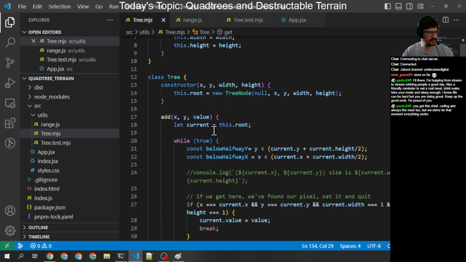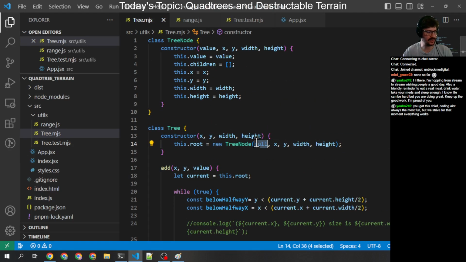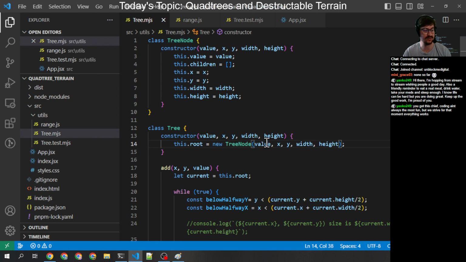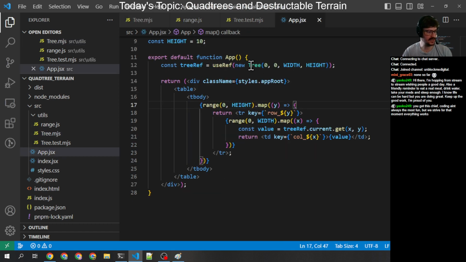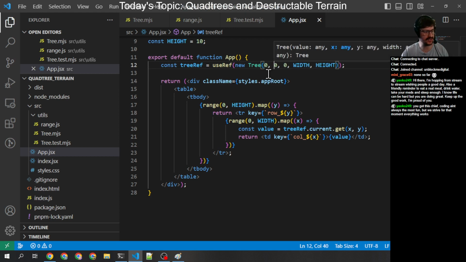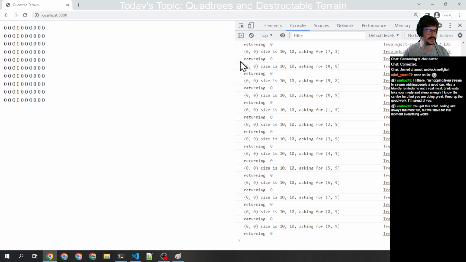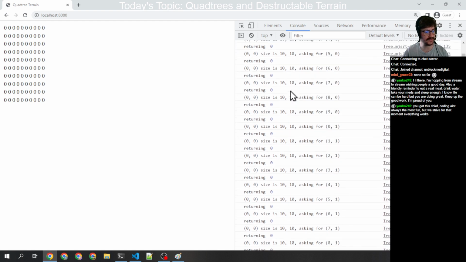Because when we create our root node, we create it with a null value. So that means we should actually put a value in our tree so that we start off with an initial value in our root node so that something actually exists there. Which means that here, when we create our tree, I want to create it with 0. That looks more like it. This is now actually pulling from that tree.